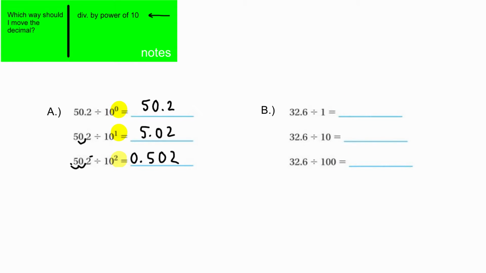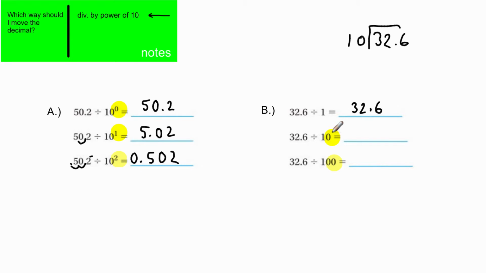Well, fortunately, there's another pattern here. If there's 1 or 2 zeros, or 3 or 4, however many zeros, that's how many places you move the decimal. So in the first one, I see 0 zeros, and so 32.6 divided by 1 is 32.6. Now, really, you should know anything divided by 1 is the number you started with. But what do I do when I divide by 10? A lot of people are going to be setting up the problem, okay, 32.6 divided by 10, but really that's not necessary.